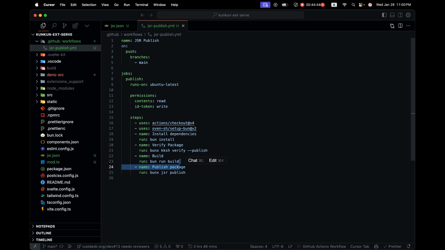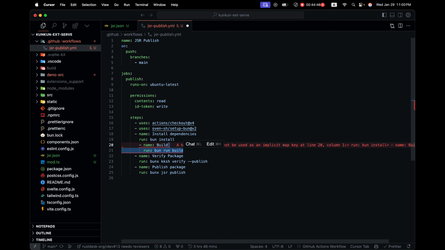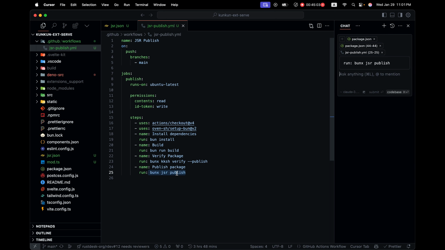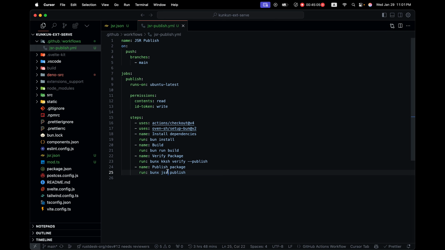I think, yeah, this build should actually be before this verify, because if the verify command cannot find the build folder, it may throw an error. And lastly, we run jsr publish.